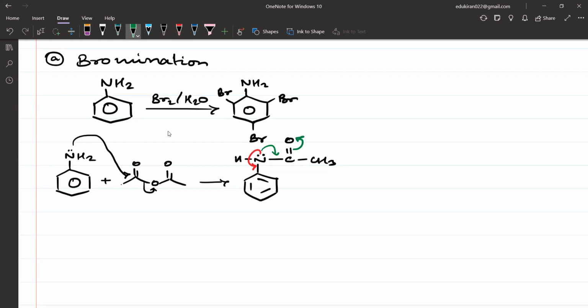So what we have done, by acetylation of this aniline, we have made the lone pair of electrons, which was responsible for activating the benzene ring, less available. It is not available only for the benzene. It can do resonance in two different directions, and that is why the effect of resonance will be less. The effect of resonance will be what? It will be less here. So please write.